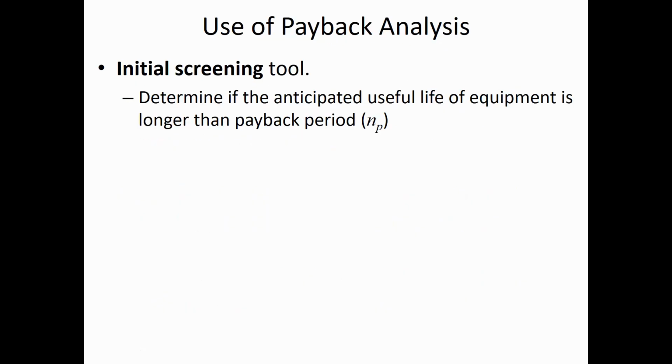Now, how do we use it? Remember, I always tell you on quiz and exam problems that you should understand the decision criteria. And so decision criteria is things like if the internal rate of return is greater than the MARR, then that tells you the project is acceptable. Or if the incremental benefit cost ratio is greater than 1, then that means you should choose the more expensive alternative. So you should have, just as a reflex, the ability to rehearse what's the decision criteria for every kind of analysis.